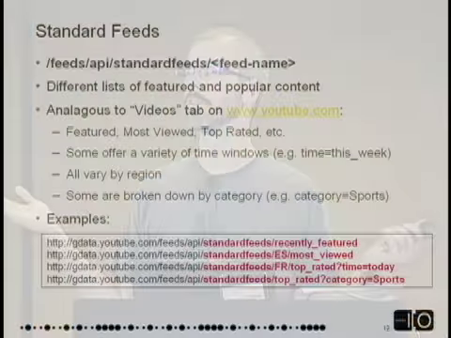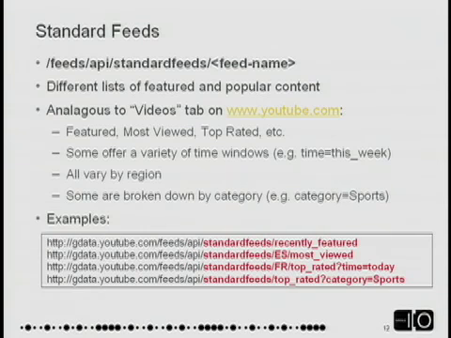So again, some examples. And again, if you have a laptop, you can just throw these in your browser right now and take a look. So the first one, we're just going to get globally featured videos. Pretty straightforward. But say I wanted to get most viewed videos in Spain, just put in ES as the country code. Or if I wanted top-rated videos that were uploaded today in France, I can do that. And then finally, that last one will show a sports category, what's been top-rated in sports.